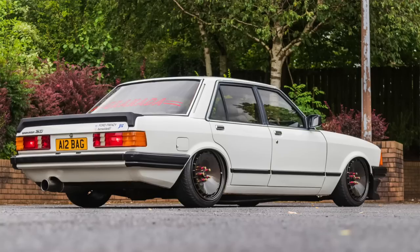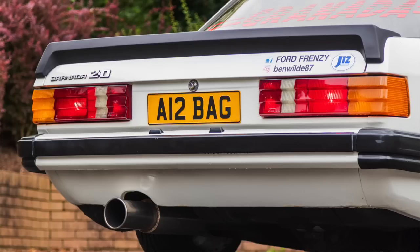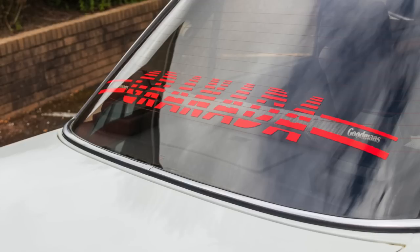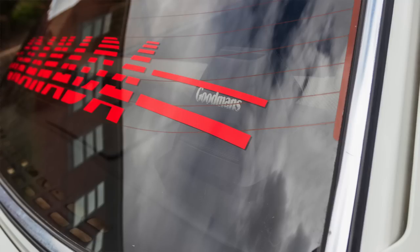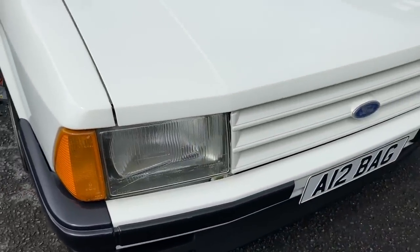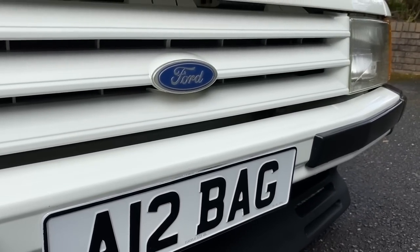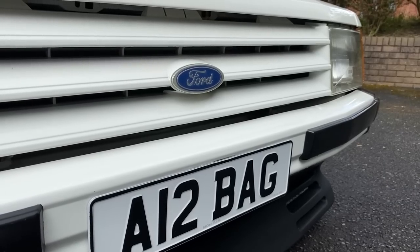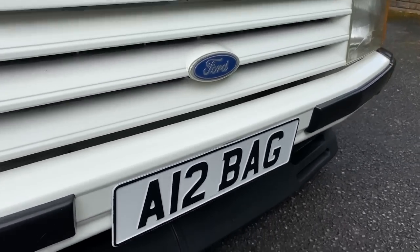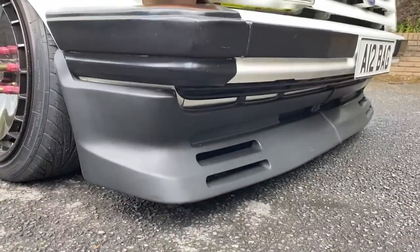It's important how a car sits on wheels, isn't it? This was on gas shocks and springs at first. And then I drove it a few times and I hated it - didn't use it. It kept catching on the wings, everything. Then my mate had a Mark 5 Golf and a motorbike crashed into the front of it, so I ended up buying the full car off him, stripped it and used all his air ride. It was a nightmare though - these are double wishbone up front, so it was just horrendous to do.